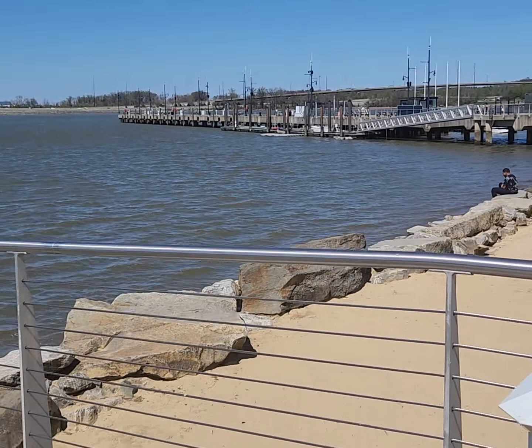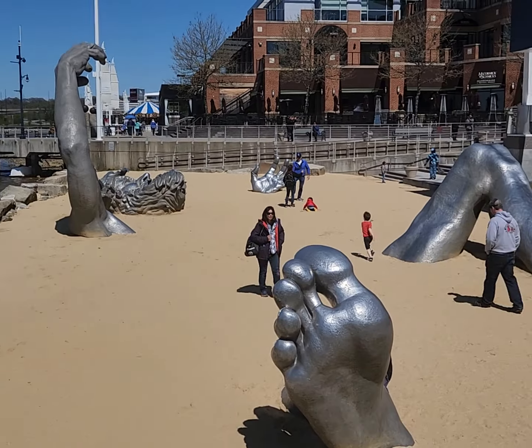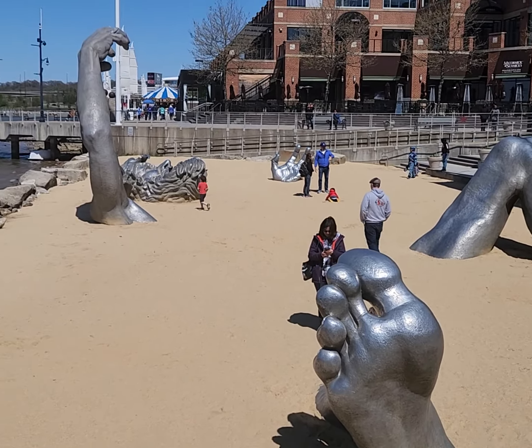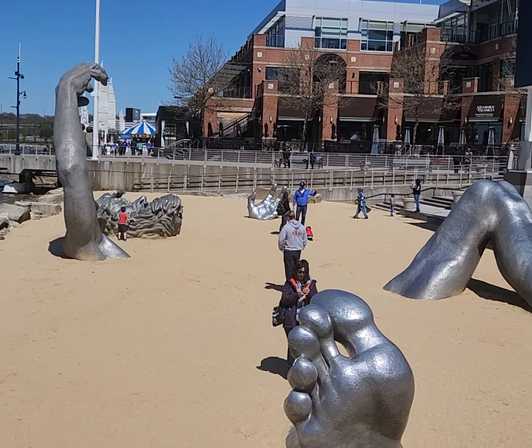Can see the Washington DC National Harbour. We are now. There's a big leg, a big hand there. Oh my god.